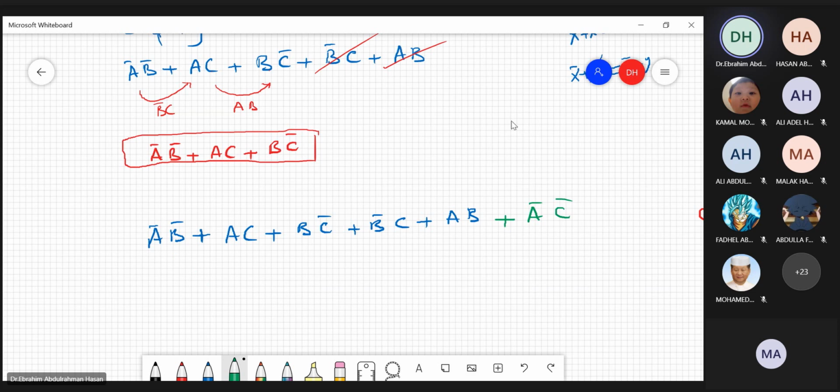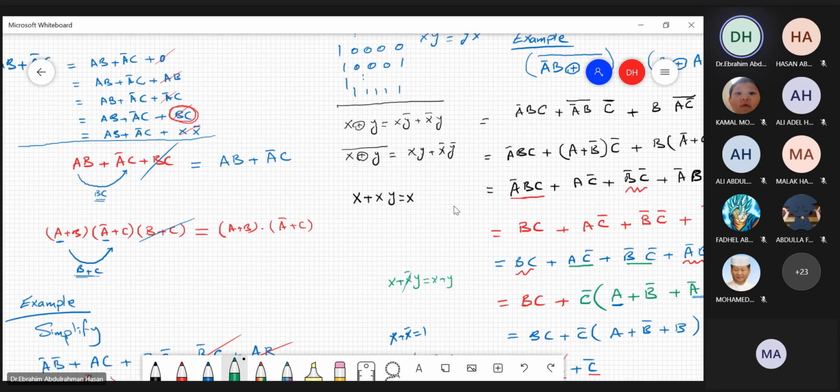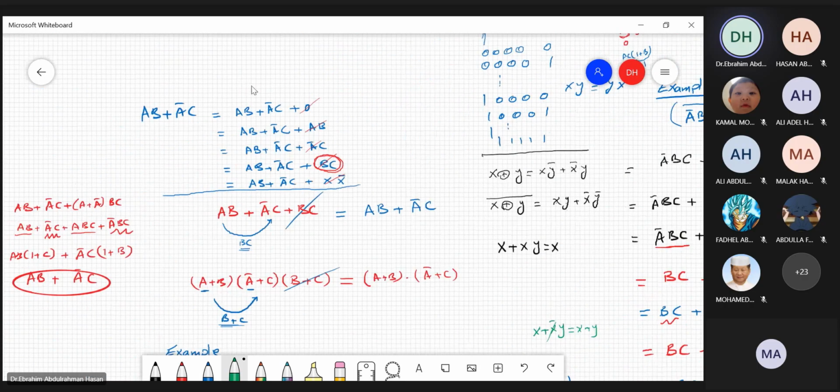Same as what we did here. If you add this term, you will get the same result. It is not the simplest, but if I add it, it's not changing anything.